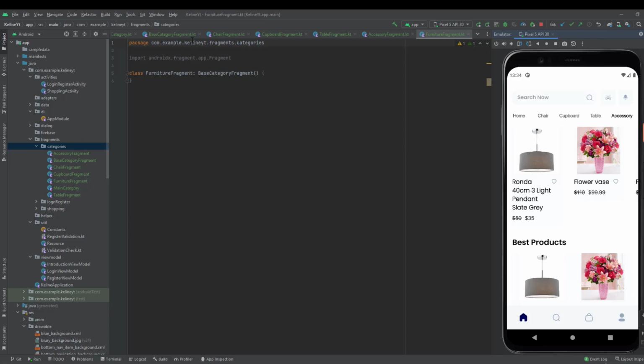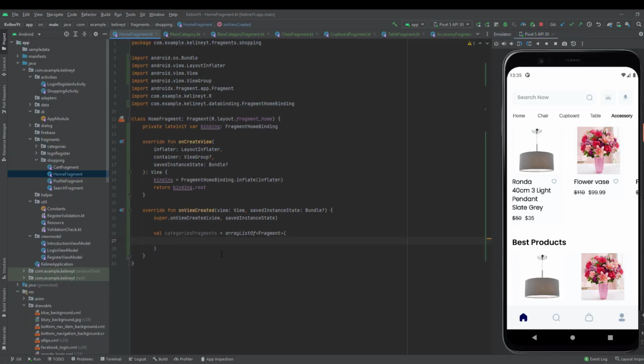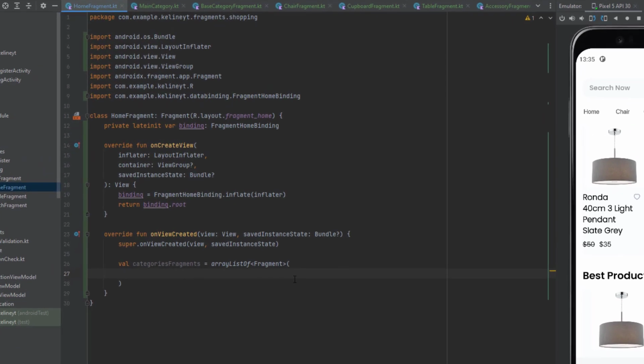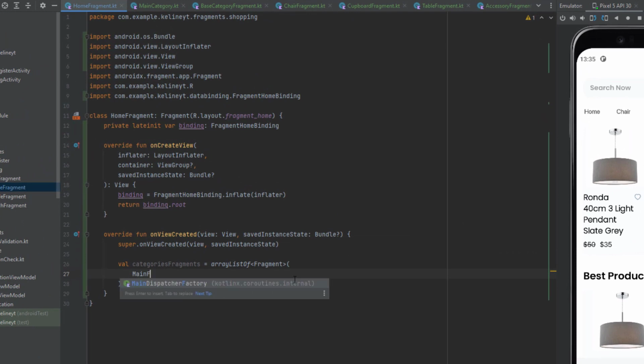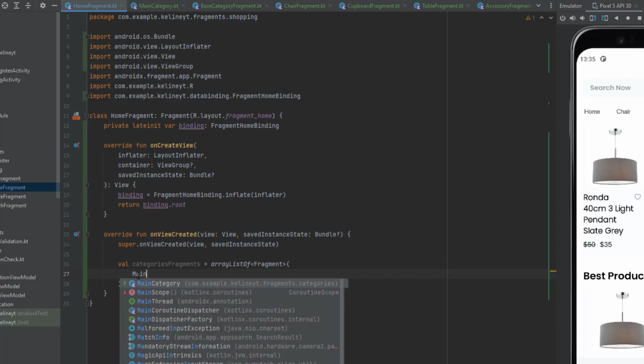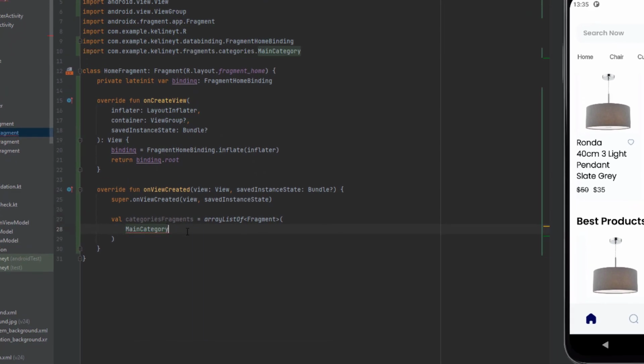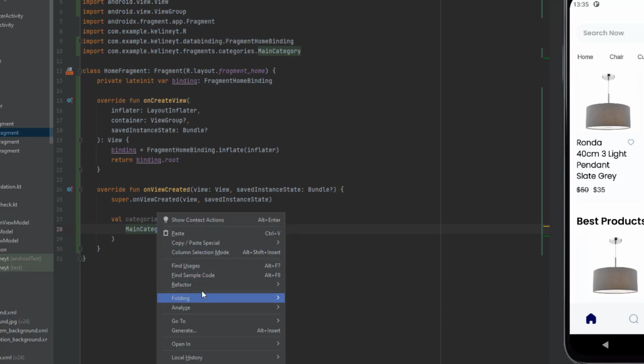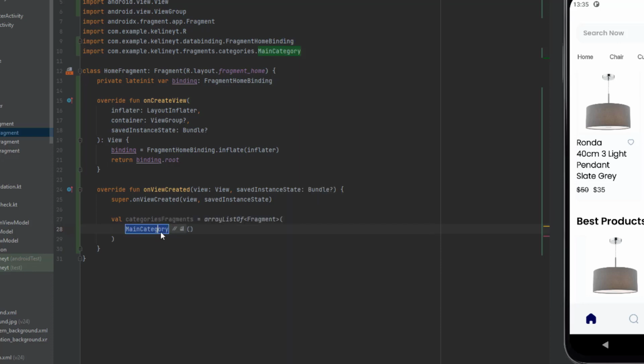Now let's get back to the home fragment and add all of our fragments to this list. First we need the main fragment. I named it main category, so now I'm just gonna refactor the name. Right click, refactor, rename, main category fragment.